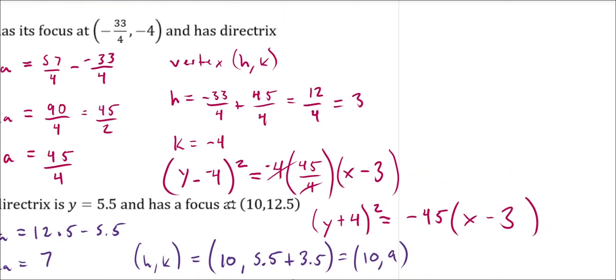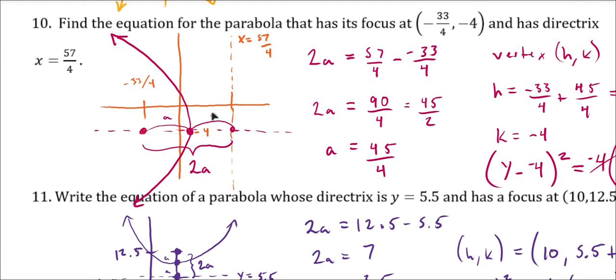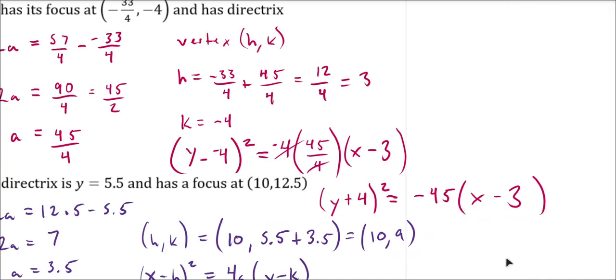Now, our equation for standard form is going to put a -4a in here, and we know it's a minus because we can see this guy opening to the left. We also know it's y that's going to be squared because that points us left or right, and then the -4 chooses between the two. So then we put our value for k in, y minus that, and our value for h in, x minus that. Once we do a little bit of simplification, we get (y + 4) squared equals -45 times (x - 3) for our standard form.